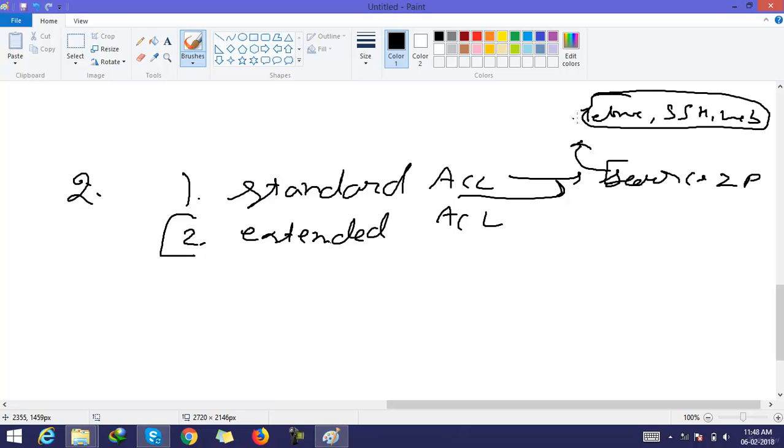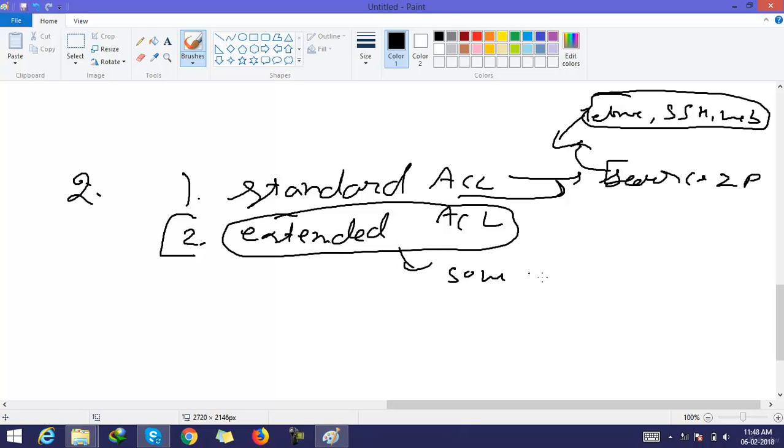But an extended ACL checks the source IP as well as the destination IP, and it also distinguishes between services, that may be telnet, SSH, web, HTTP or any other.